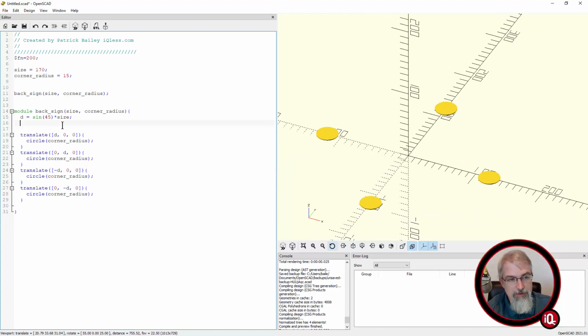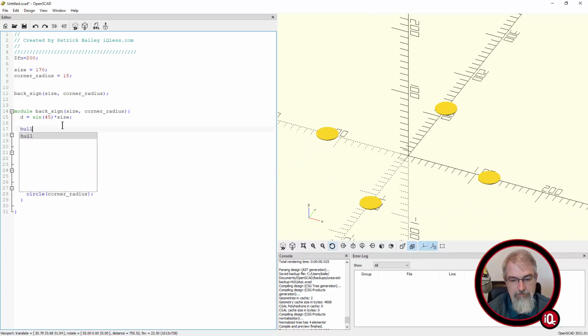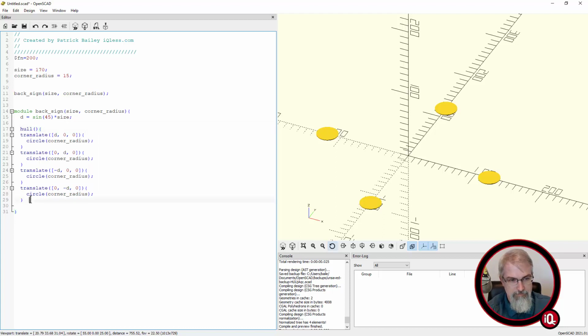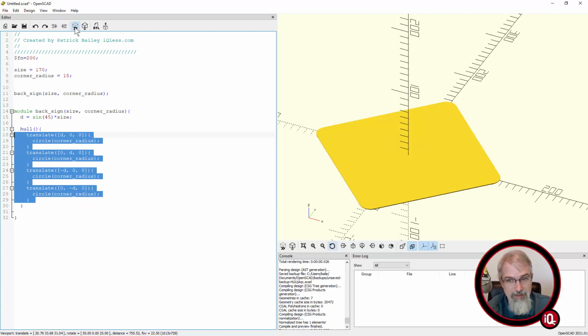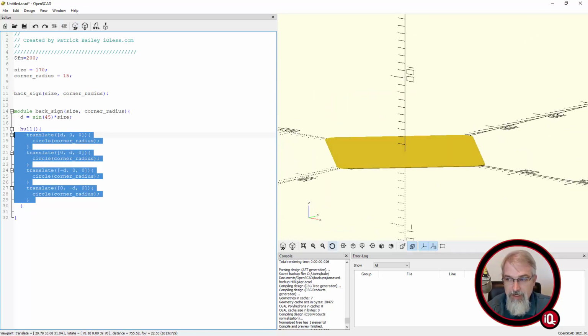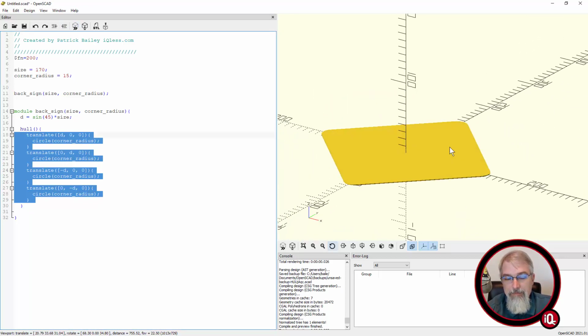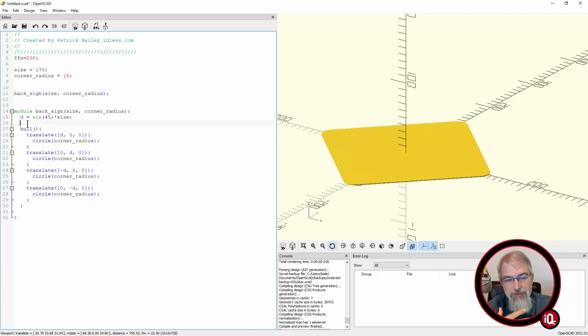Okay. And then we're going to do a hole between all of them, which is going to connect them all. Now in this case, I don't need to do sequential ones because I do want them all to connect correctly. And then boom, I got a sign. Hooray! But now I really want to complete the entire sign, which also includes a linear extrude and everything. But I also want to put this, well, best way to do is just to show it.